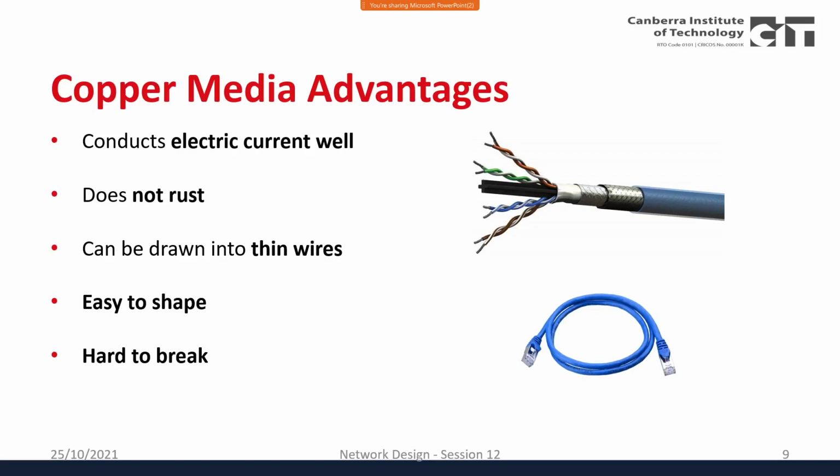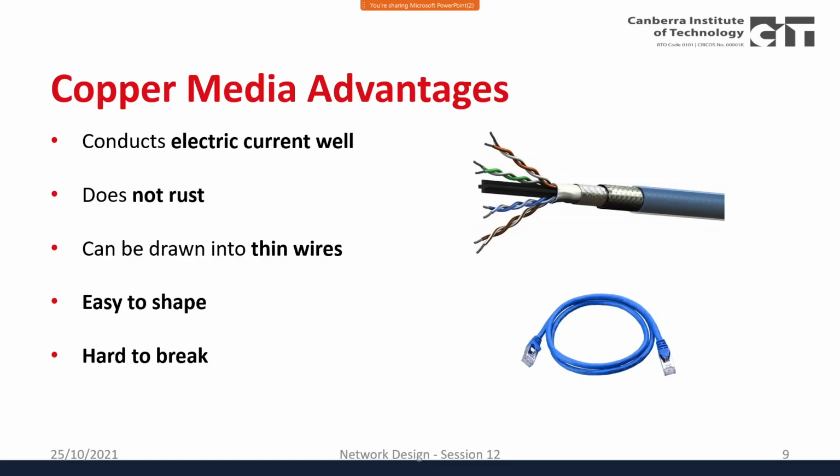Okay. They don't rust because most of them are made with copper, and copper doesn't react much like metal. So if we're talking about metal and how metal reacts with water and gets rusty, and humidity plays a big role, that's not a big deal with copper media connections. Okay, so they conduct electricity pretty well. They do not rust. They can be drawn into thin wires. So the cable is very thin.